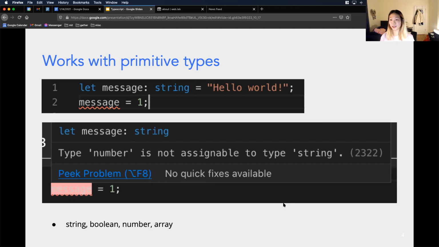But this is very useful if you have a lot of data flowing through your application, and you're working with a team, and your team members don't have a good idea of what the data looks like or what they're passing through, and they're working on it together with you. So it's good for documentation as well.